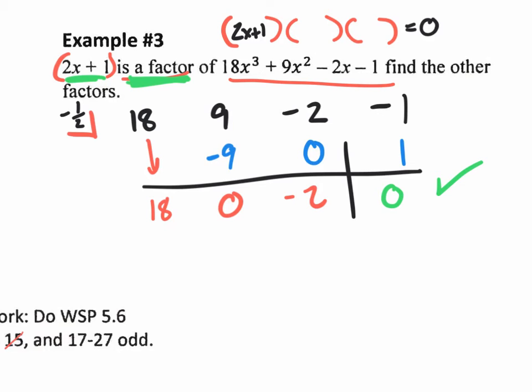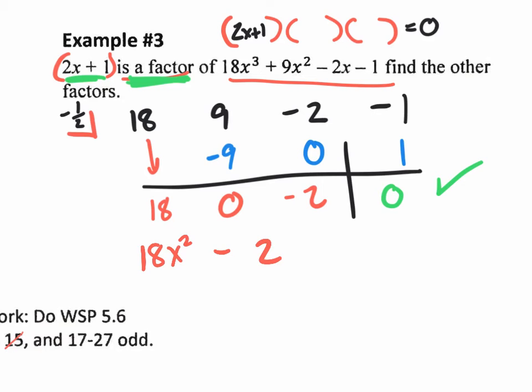Why is it depressed? It used to be the power of 3. The power dropped. It's now weaker. What's the power now? 18x squared instead of x cubed. And then the 0 is with the x. You don't really have to write that. And let's bring down the -2 over here as a constant.